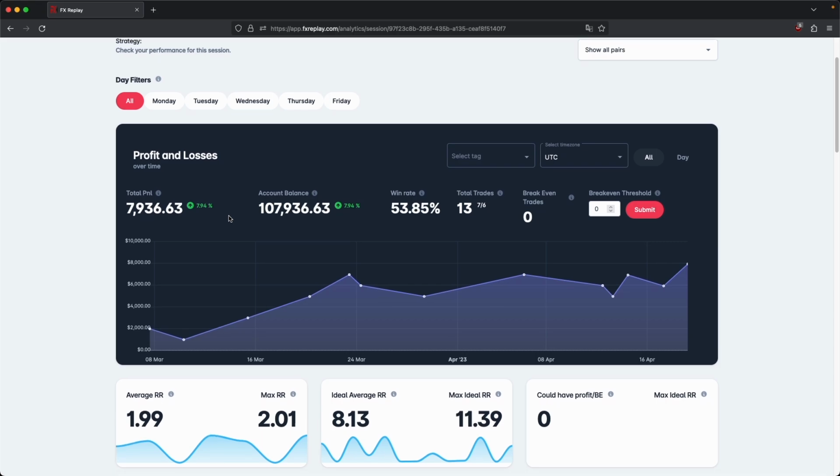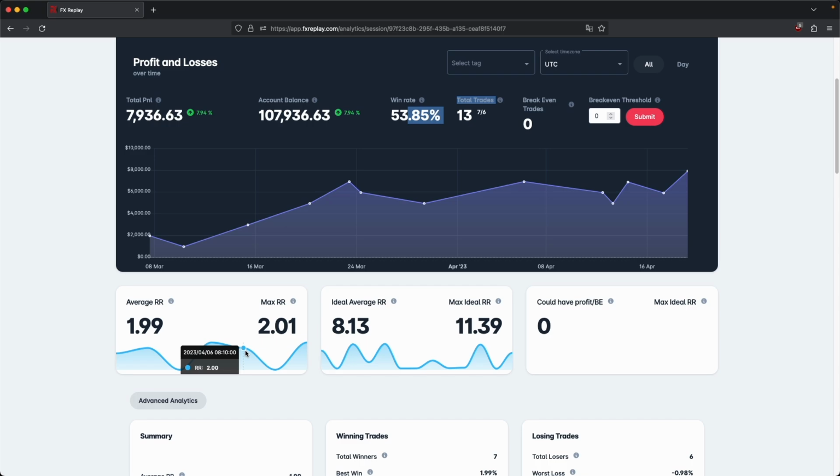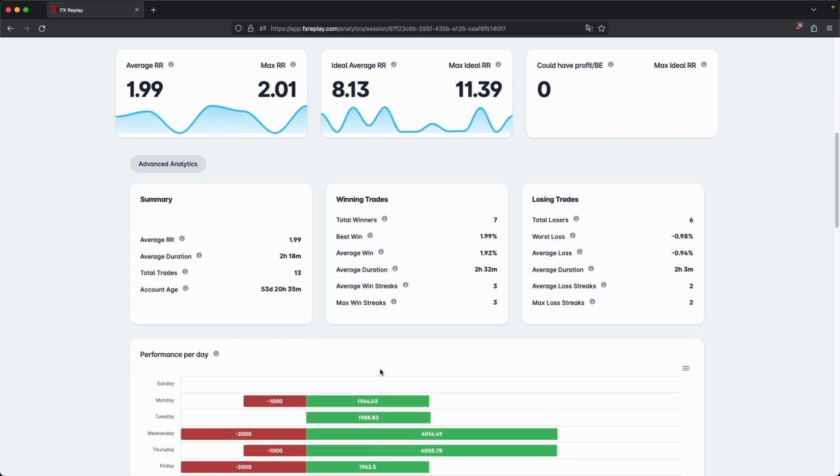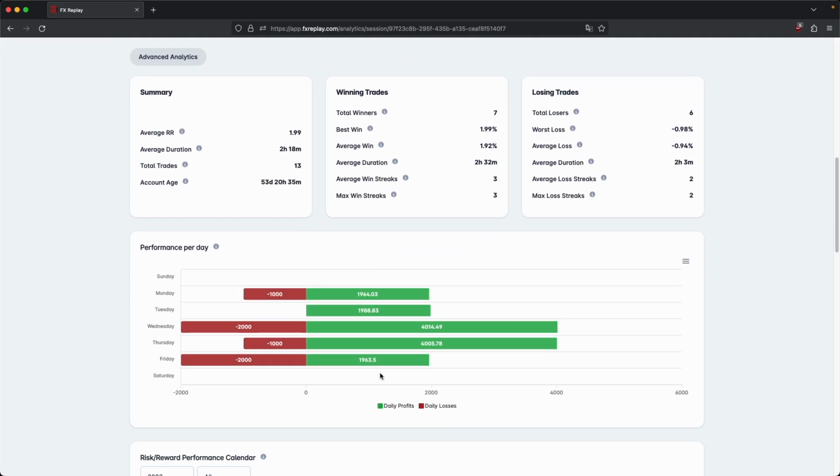At the end of the day, your win rate and your risk to reward doesn't matter as much as you think. And neither do your trade frequencies, right? As long as your profit factor is above 1, which is your total profit divided by your total losses, you will be profitable in the long run.